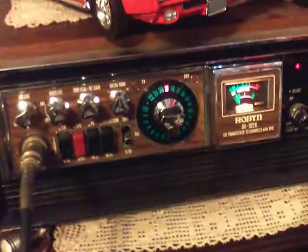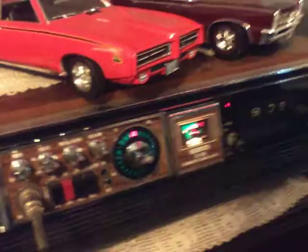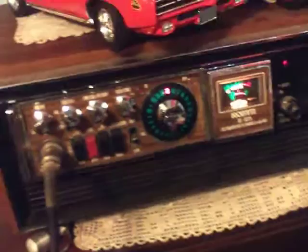Now here it is. It's got the clock built in and everything. What this base station is — I'm not sure how many of you know or if you've heard of it — but this right here was a base station that Robin made where you could slide your mobile unit into it like a cassette. And then when you're not using it, a little drawer comes down and it just says 'Robin CB Transceiver Base Station.' Back in the 70s and 80s when all the CBs were super, super expensive, people could not afford to have a really nice radio in their car as well as a big expensive base station.